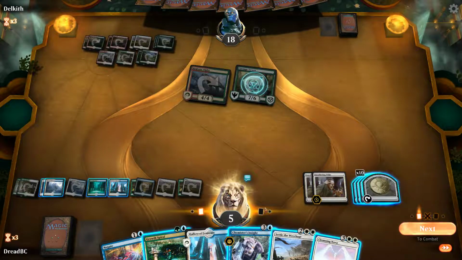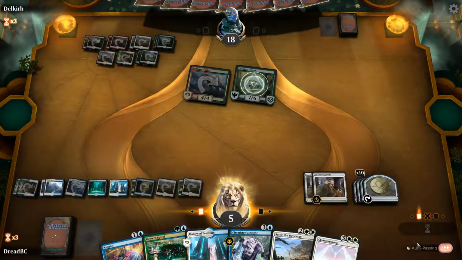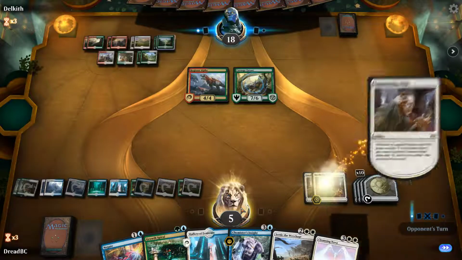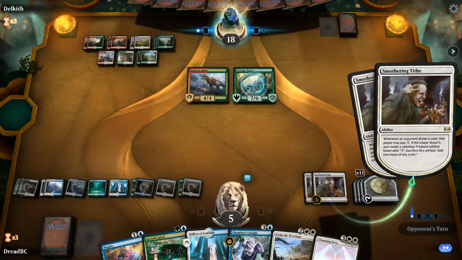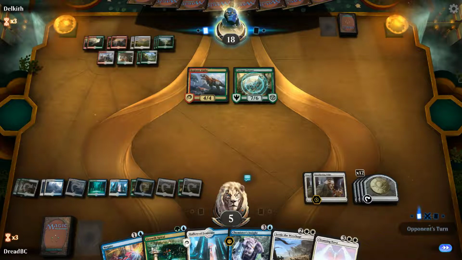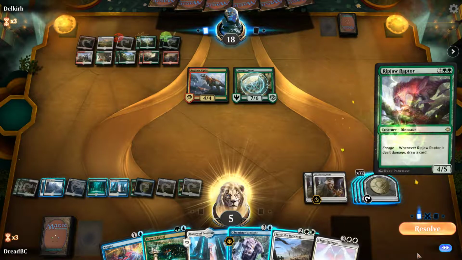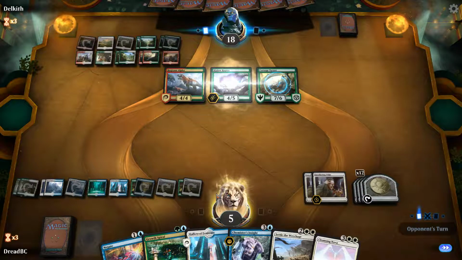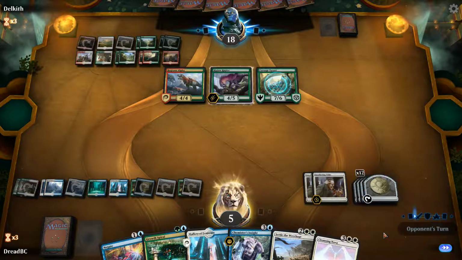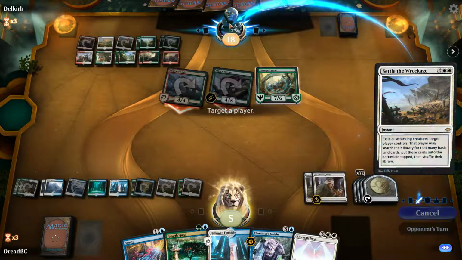Alright, got 10 of them now. I think we can just settle here. I'm going to hold up, yeah, because if he has something like a burn spell, I'd rather negate it. Are you really going to pay for it? I didn't think so. That is fine. I am not going to counter it. 2 attackers. Get settled, son.